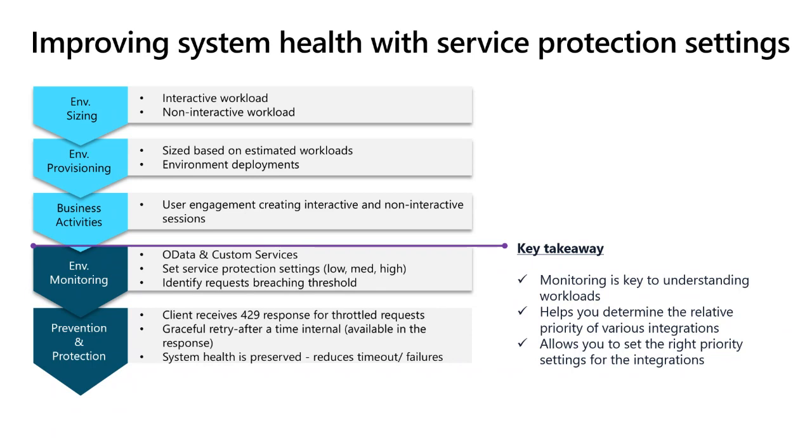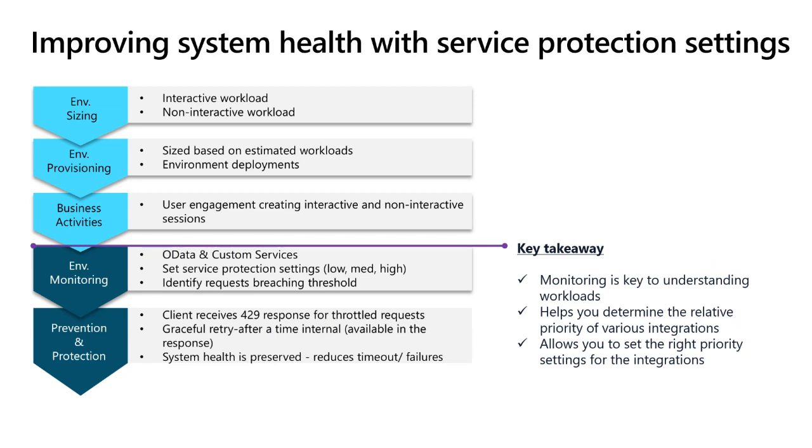And every time you have an upgrade, you're always looking at doing performance, capacity and stress testing and whatnot. And we believe that by adding another layer of these service protection limits and giving the flexibility to adjust the relative priorities between the requests, this acts as a good complement to whatever you're doing in your environment today to maintain its health and state.